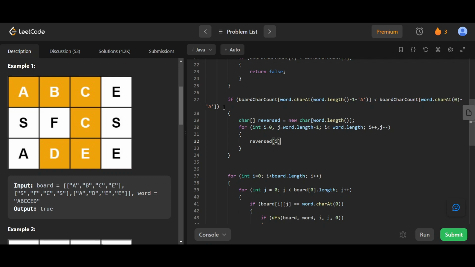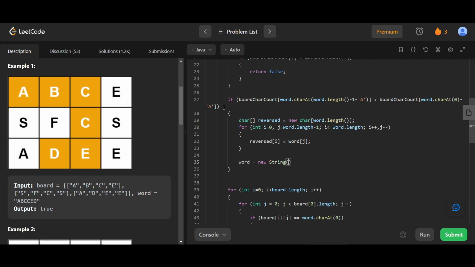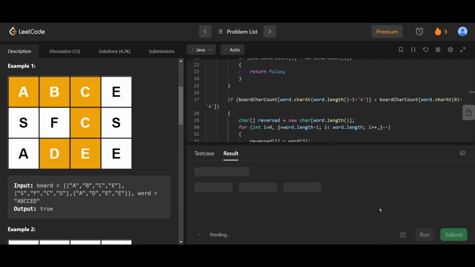Then reversed of i equals board of j, and you do word equals new, converting it into a string, right? So you reverse the word. Let's submit this and see if this works as well.